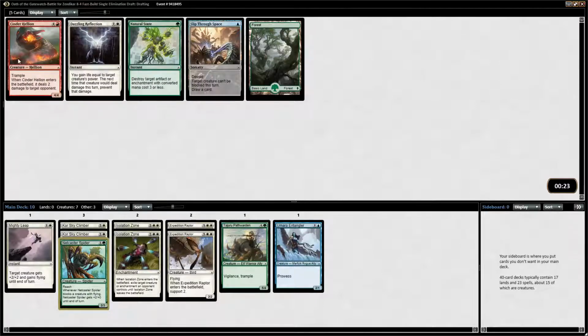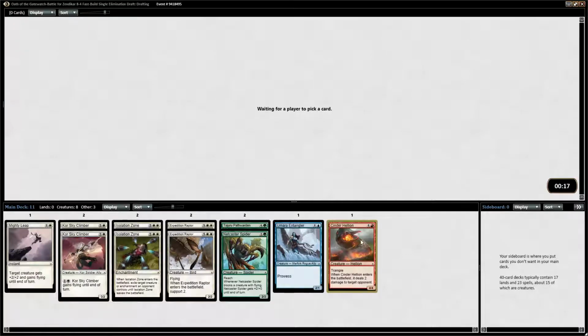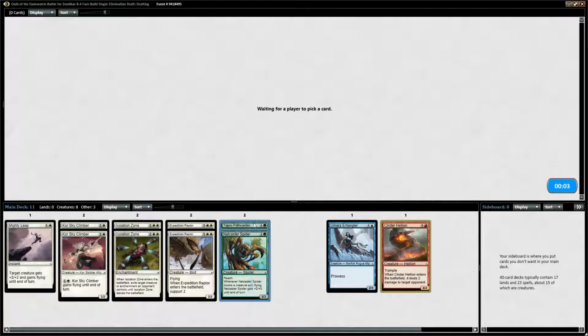And here, I will take the Cinder Hellion this time. I mean, it is, again, another 5, but if I'm not playing green, then playing Cinder Hellion will be a thing. This looks like an aggressive deck. So yeah, I'm not sure which of these 3 colors I am playing yet.